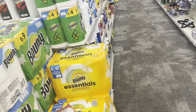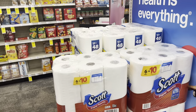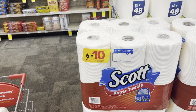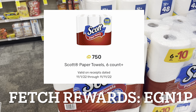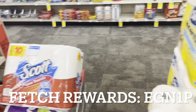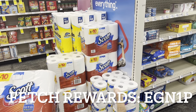The next thing I'm looking for is Scott - they're $4.99 and also part of that spend $30 get a $10 Extra Buck deal. I'm going to go ahead and pick up two of these. Now if I wanted to I could pick up three Viva to get over the $30 mark, but I believe I have some really good offers on Fetch Rewards - I think 75 cents - so I'm going to grab one of these. I may switch my breakdown around because I also need some Tide, which is included, and we have several digitals for Tide in game.